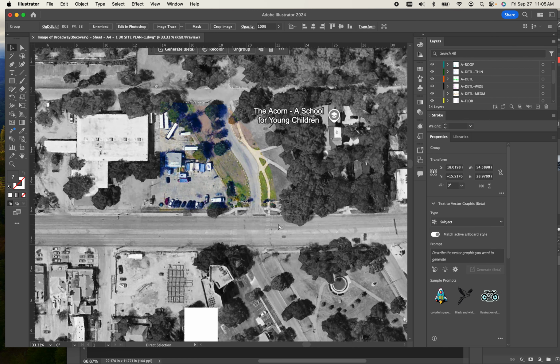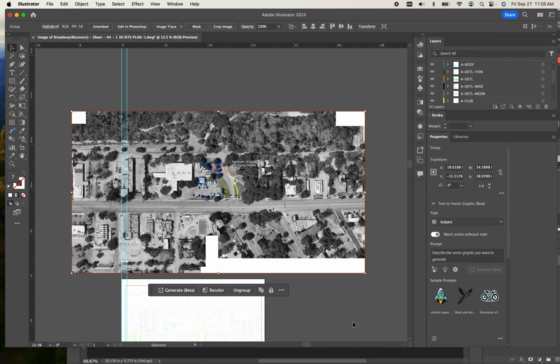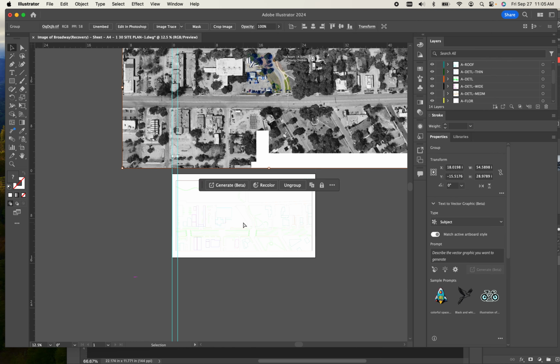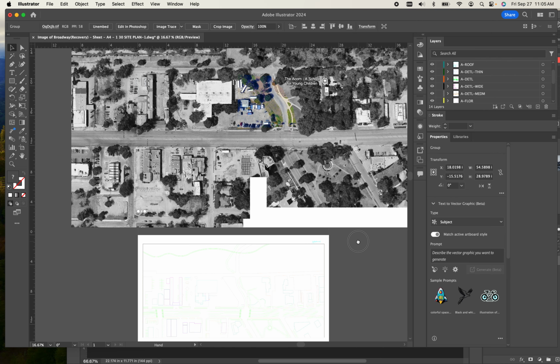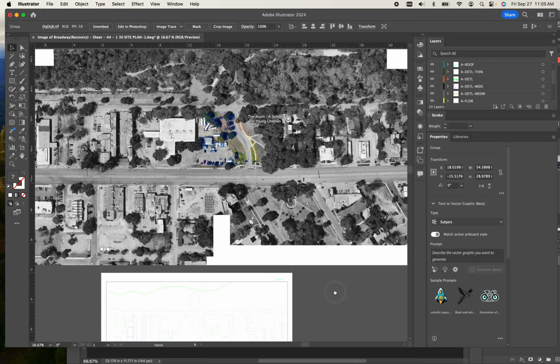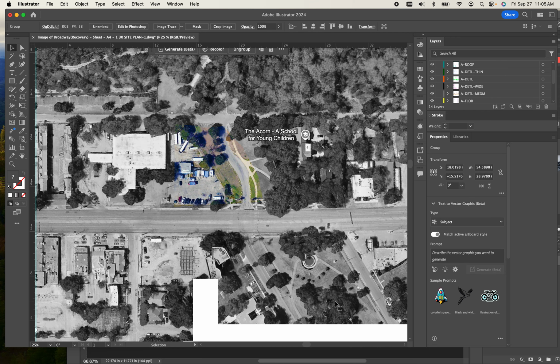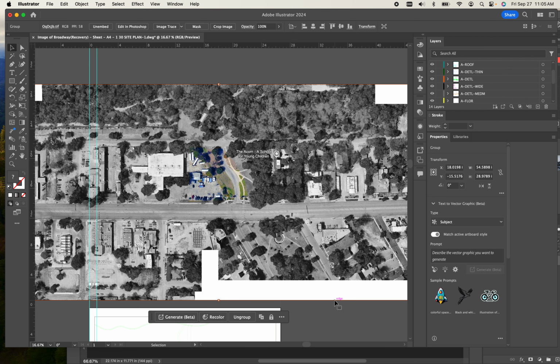Anyway, so we got a scaled image. We're looking good. The next thing that we got to get scaled is, of course, this guy. But now that it's scaled, I got a lot of image going on. I don't even want to show that much image. In fact, I want to maybe kind of hybridize. I want to show some of my lines, and then maybe it gets a little more realistic as it gets towards the site itself.